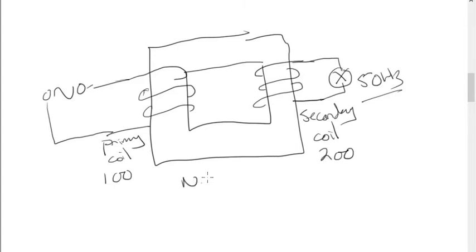So we can make a very simple formula from here. What will it be? Number of turns in the primary divided by number of turns in the secondary is equal to the voltage in the primary by the voltage in the secondary. Does this make sense? So if the primary coil had a voltage of say 12 volts alternating, the output will become 24 volts, right? Simple ratios. Does this make sense?